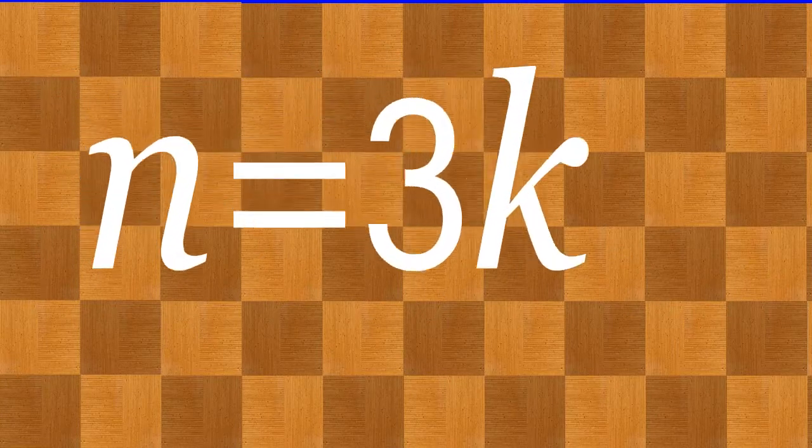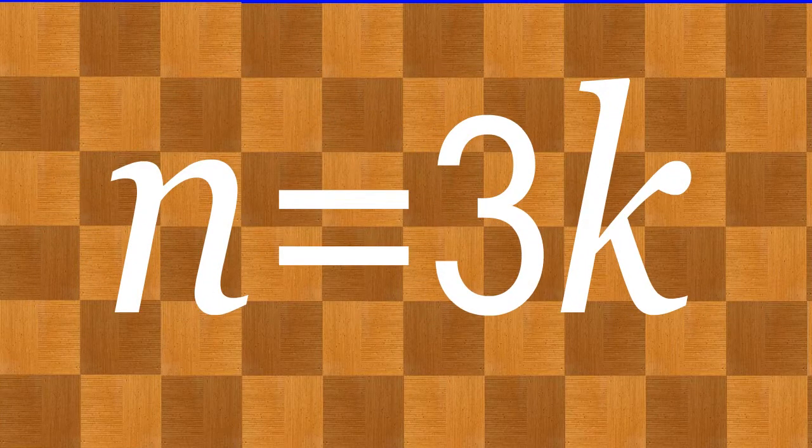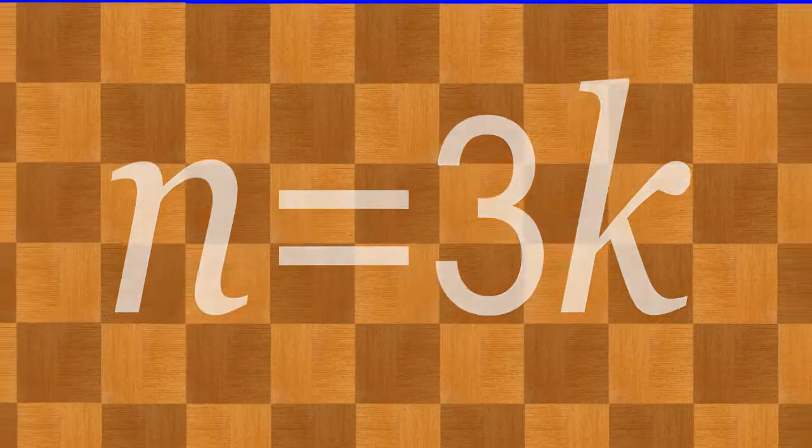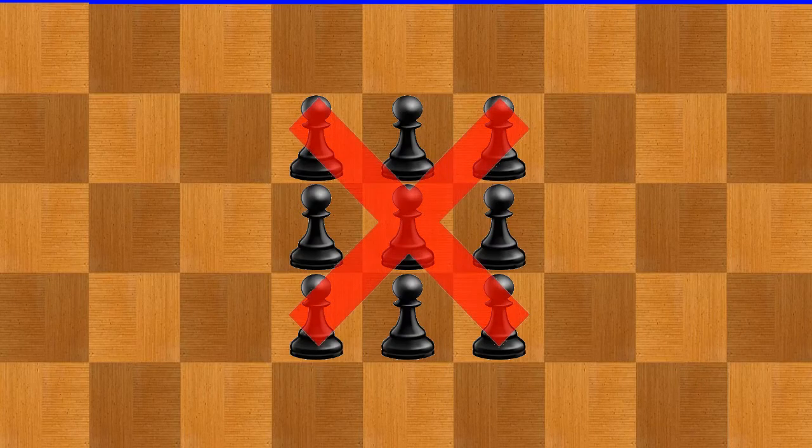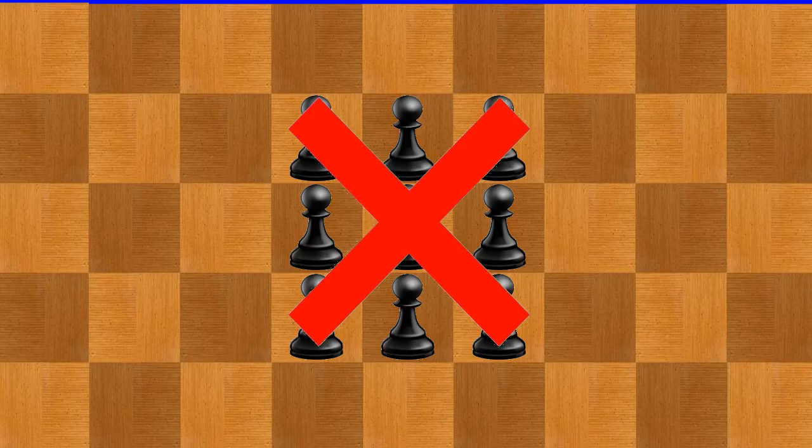Hence, we are left only with the case where n is a multiple of 3, that is, n is equal to 3k. In this case, as in the previous cases, we can convert our problem to the problem of finding a solution for a square of pawns of size 3. However, by checking all the possible combinations of moves for this case, it is not hard to show that it doesn't have a solution. This may suggest that the case where n is equal to 3k does not have a solution for any positive integer k.